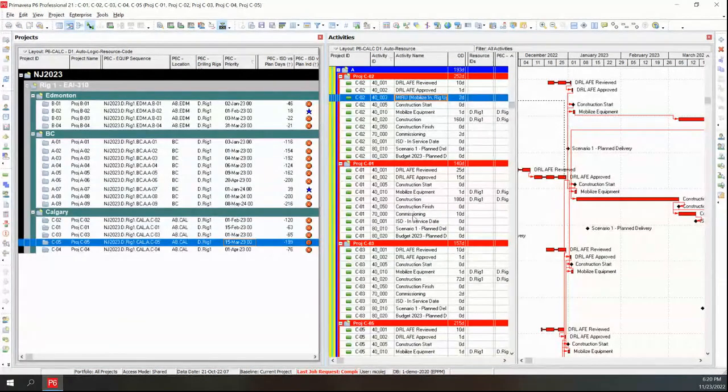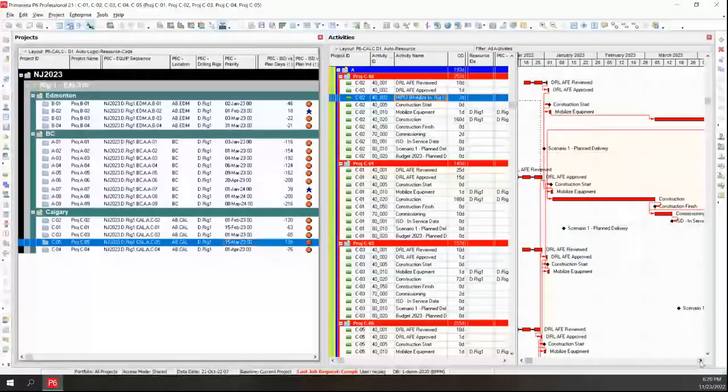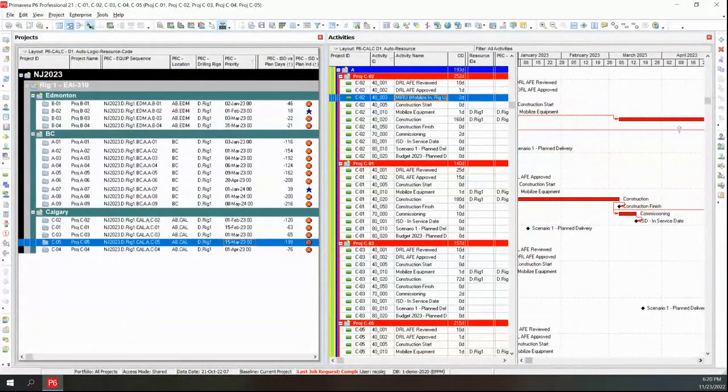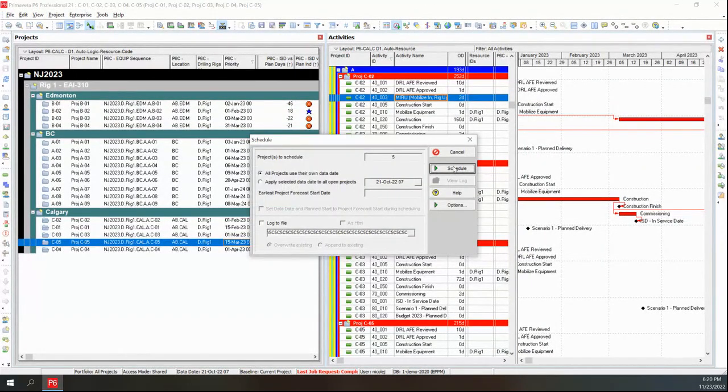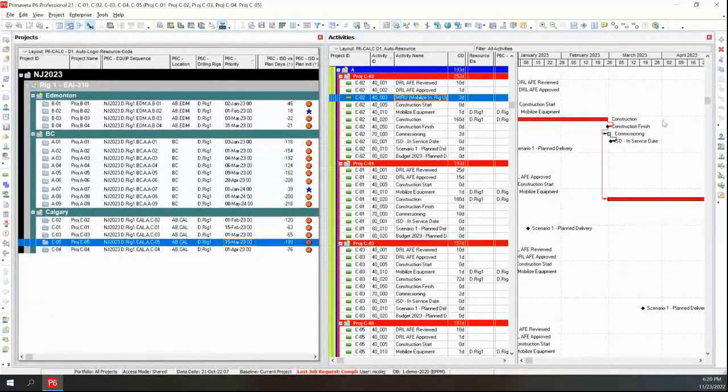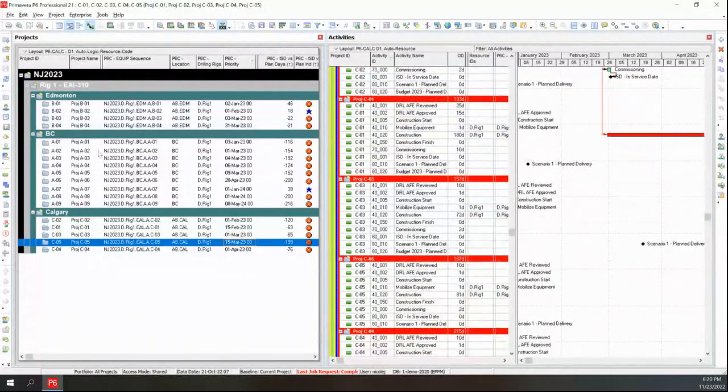It's going to start rearranging the order of the logic. So I'm going to ask it to start refreshing the screen, and we should start to see some of that happening. Okay, there, it's already done it. It switched the mobilize activity automatically, put it on project C02, and rearranged the order of the logic. Now it's a bit hard to see, so let me move that over. You see the logic, and all that I need to do is reschedule it so that it picks up that change and switches the dates.